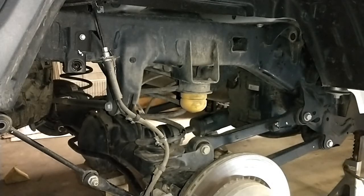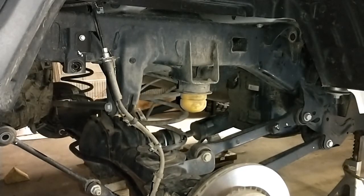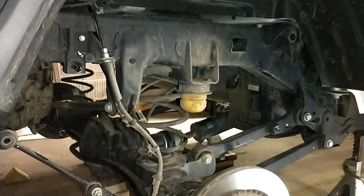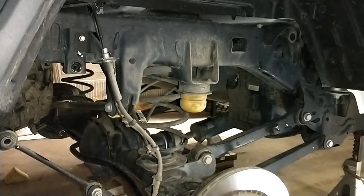Alright, so you're going to be lowering that and watching the springs and the brake lines. I'm going to lower this axle. And that seems to be its natural point of droop. I'm going to leave this jack under it. And I may have to push down on the axle to release those springs. I don't know. We will find out. The track bar seems to be the one thing that's really holding it up right now. I don't want to have to release that. I watched another video where the guys did have to release that to get these springs out. If that comes to be the case, then so be it.